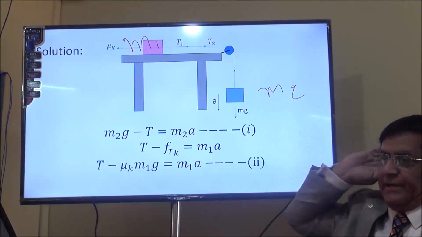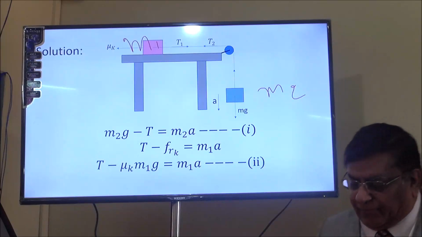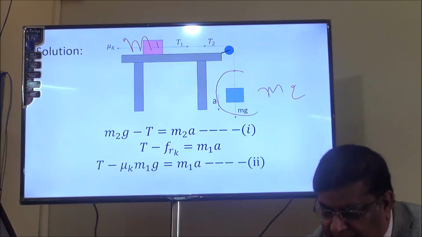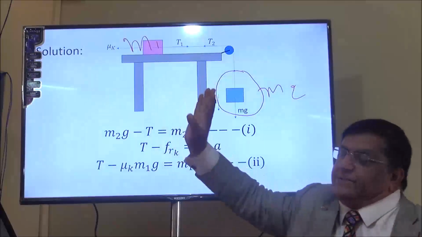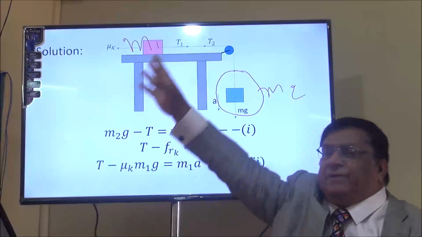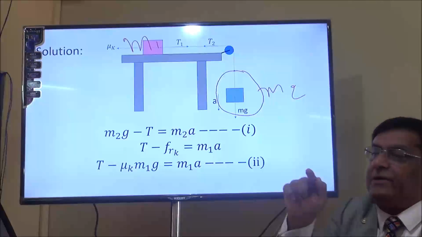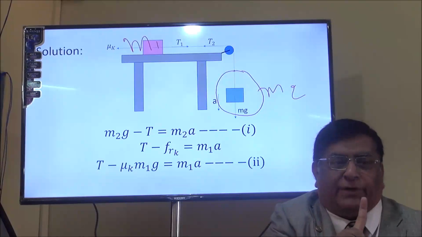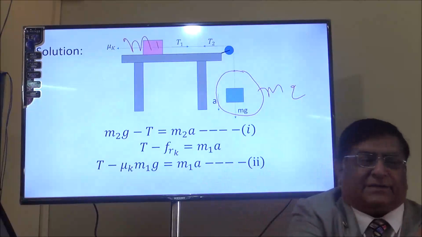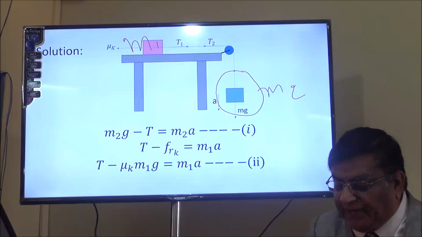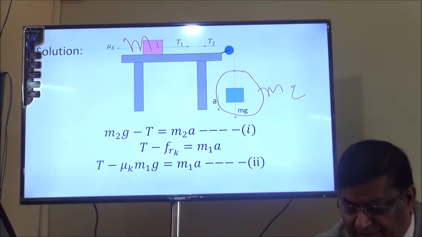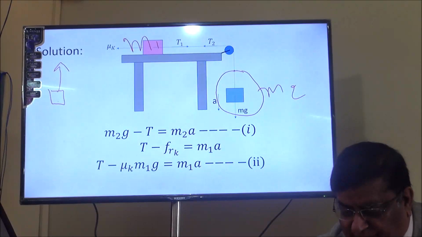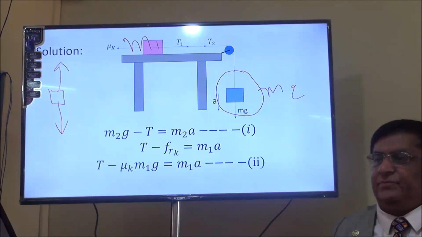Okay? Right. Now, what I request you is to consider only this and make this thing free from the complete system. This system may be a very large system, so many things here, there, everywhere. But we mark only one thing, only one body, and free it from the system. When you free it from the system, what do you get? I make it here. What you get is a box, a force acting upward, and a force acting downward. That's all. Right? Yes, sir.